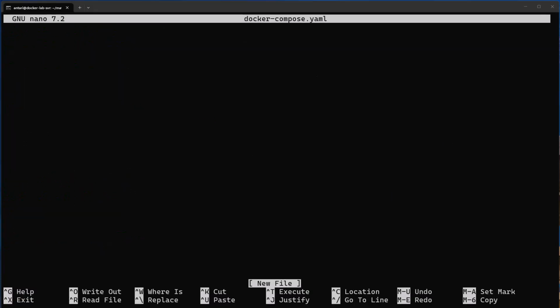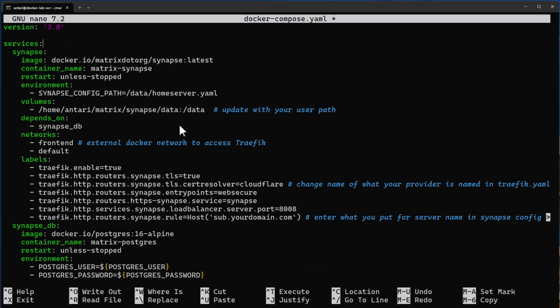And we'll want to take the contents of my Docker Compose YAML file in the GitHub repository and copy and paste it into here. So if you're following this guide to a T, the place where you place the Synapse config path is going to be in data/homeserver.yaml, and when we map the volume, it's going to be in your home drive, your user ID, the path we made earlier, the directory we made, which was matrix-synapse/data, and we're mounting it to data, which is how it's going to find this homeserver.yaml. Feel free to manipulate this to your needs, but this way should work.